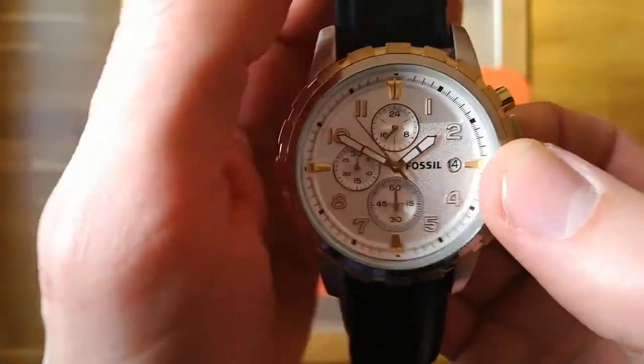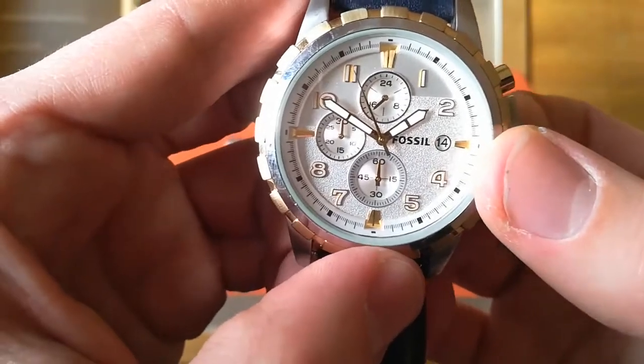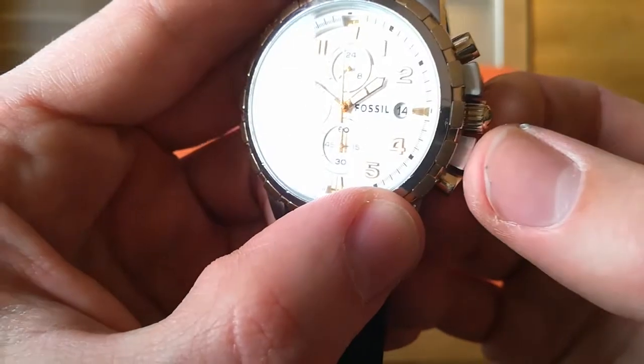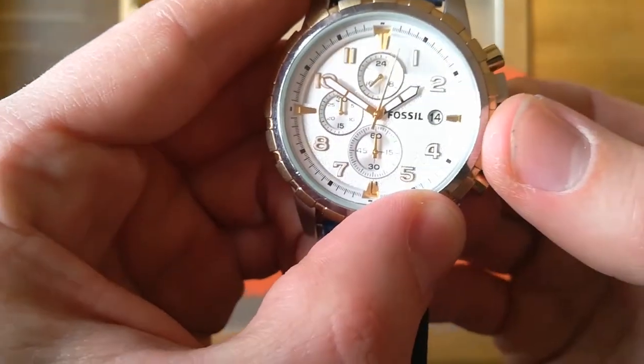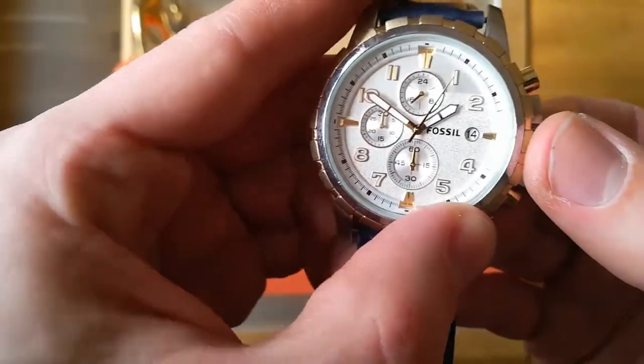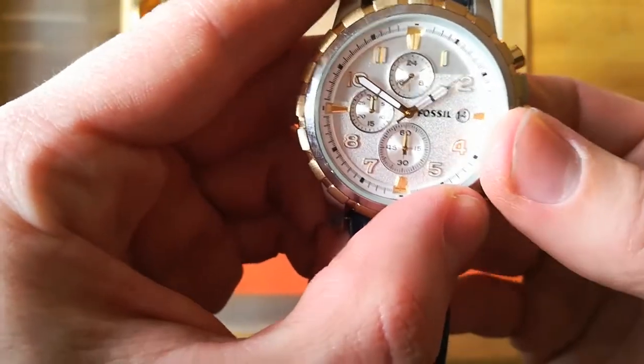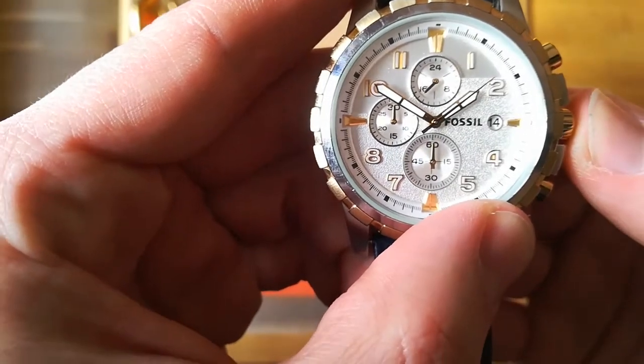And how to set up the time and the date. If I pull this winding wheel once, it will let me set up the date, and if I pull it twice, it will stop the hands and I can set up the time.